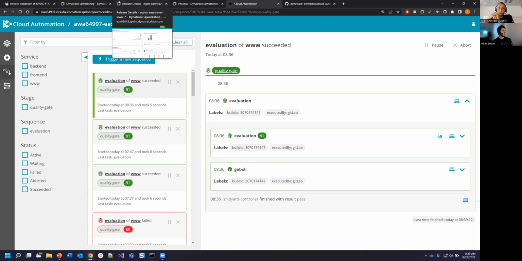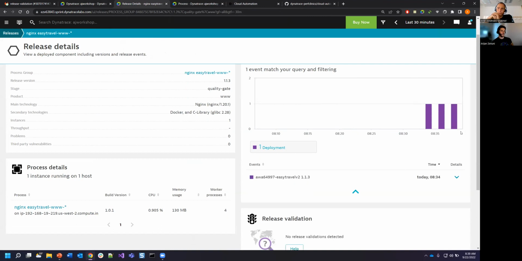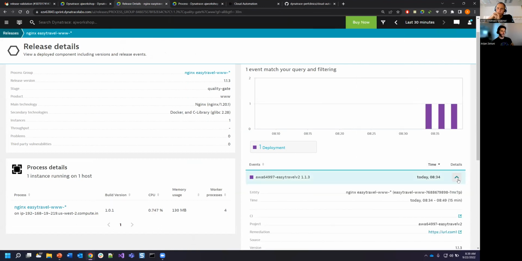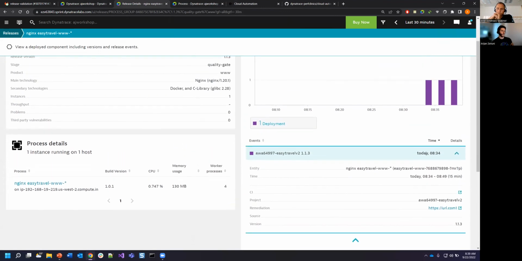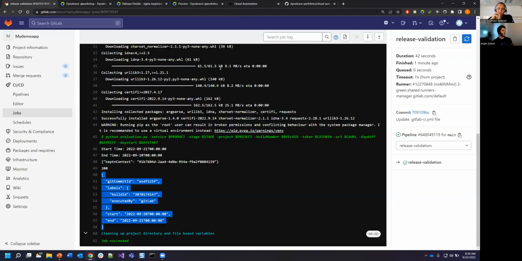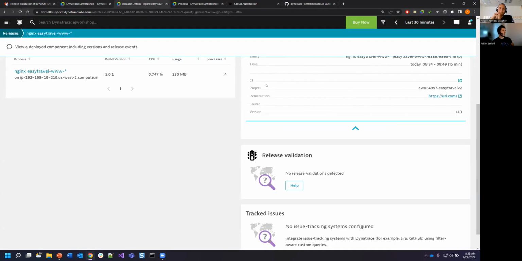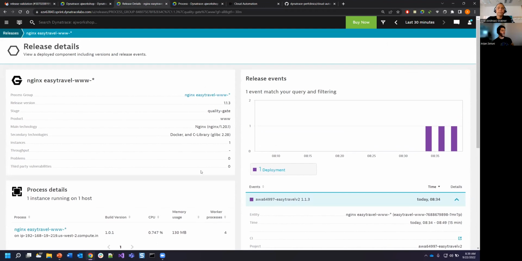So then going back into Dynatrace, let's see, we should have it. Sometimes there's a little bit of a delay. If it takes too long, I can have another validation run fire off. So while we wait for that, I'm just going to start another one. So the idea is we have the release context in Dynatrace. Now we want the context of that validation in Dynatrace.